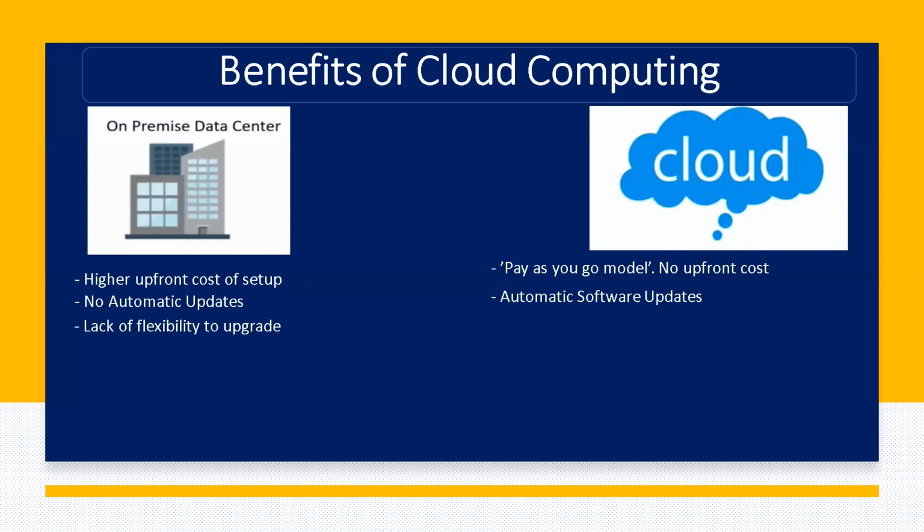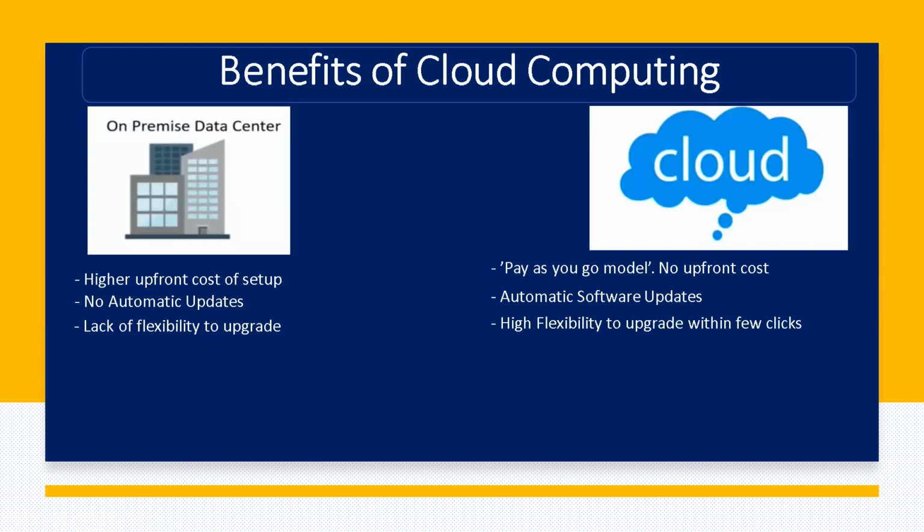Lack of flexibility to upgrade the version. See this one, the on-premises environment. For example, from version 1 to 2, I want to upgrade. Then we have to plan it, at non-business time. Then you have to stop all the processes. You have to upgrade the version. But in the cloud environment, high flexibility to upgrade the versions within a few clicks. It's like a checkbox selection. You can select whether you want to use version 1 or 2. You can check that one. So it will be upgraded automatically. It will be available. So that's an easy click.